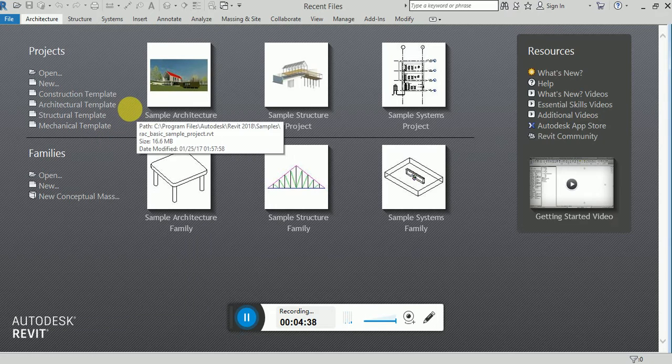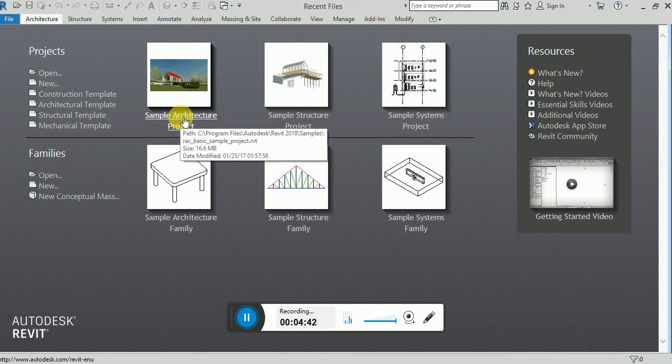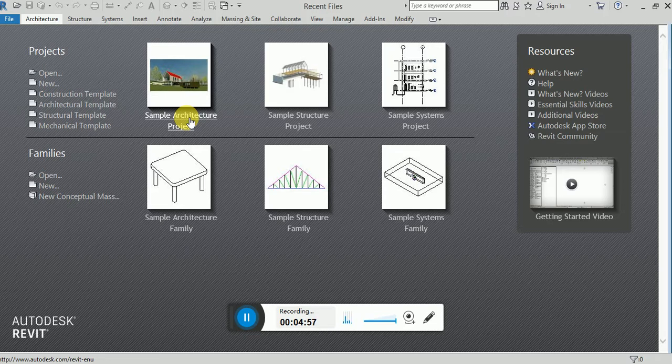Now I'm going to open the Revit software. First of all, I will open this sample architectural project so that I can give you an idea about each and every function of Revit. After that, I'm going to create a sample plan, and we will see everything step by step. Okay, now let's start with this Revit sample project.